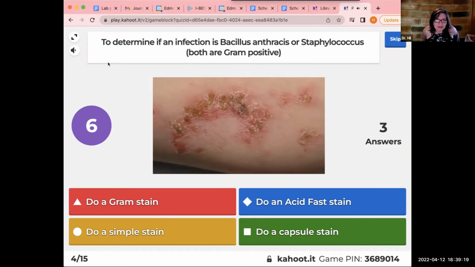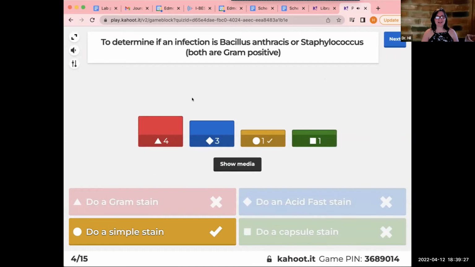Now, I'm going to probably encounter some debate here, so let's see if y'all agree with my reasoning. This is not for points, guys, so don't get all sad. I chose a simple stain because these are both already known to be gram-positive. If I know these are the only two options, then all I need to know is morphology and arrangement. So I could do a simple stain. If you were in the clinic, you'd probably do a gram stain just to make sure you were really right that it was gram-positive, okay?